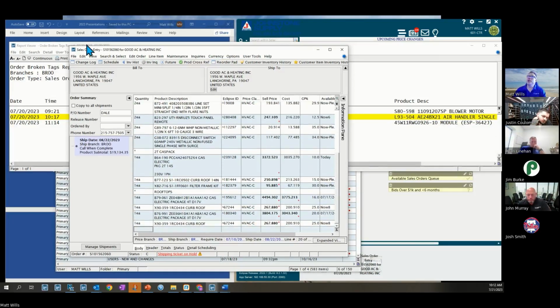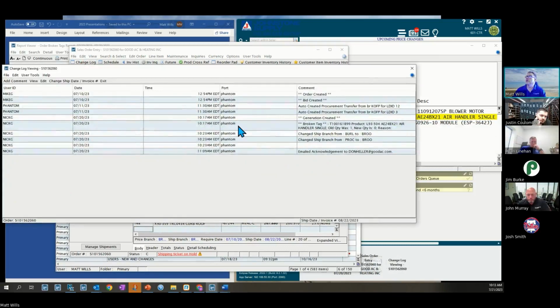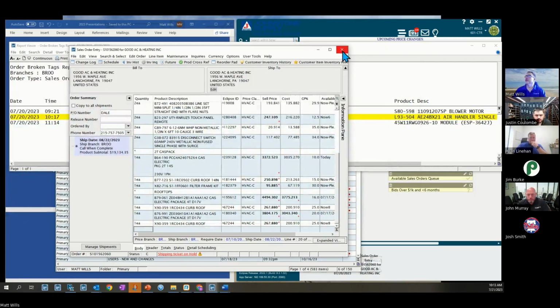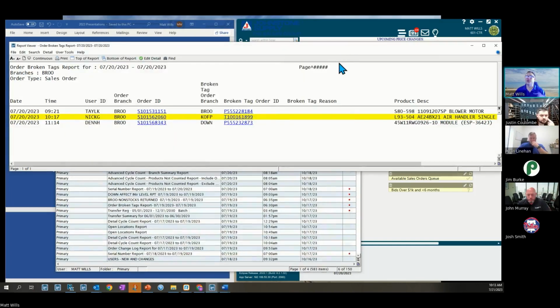If you go into the change log, you will see that Nick deleted this product off of the sales order, breaking the tag. So for this one, I'm going to need to hop into inventory inquiry because I can't drill from the sales order.